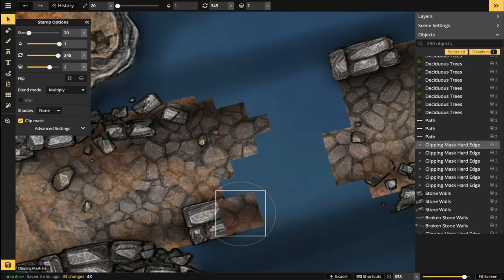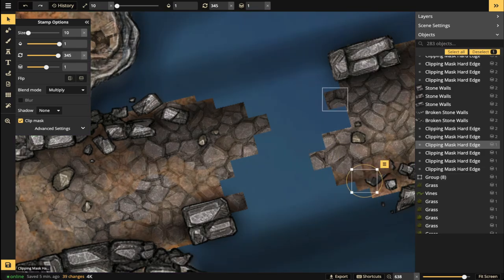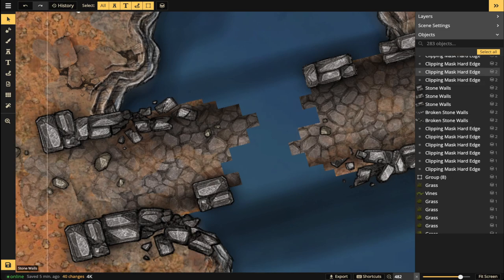Okay, so I'll bring this down a layer like this. There we go. And what you're doing is kind of creating broken sections. It's really as simple as that. Not complex, pretty easy. There we go. I think that looks good. So you kind of have these broken sections like that.